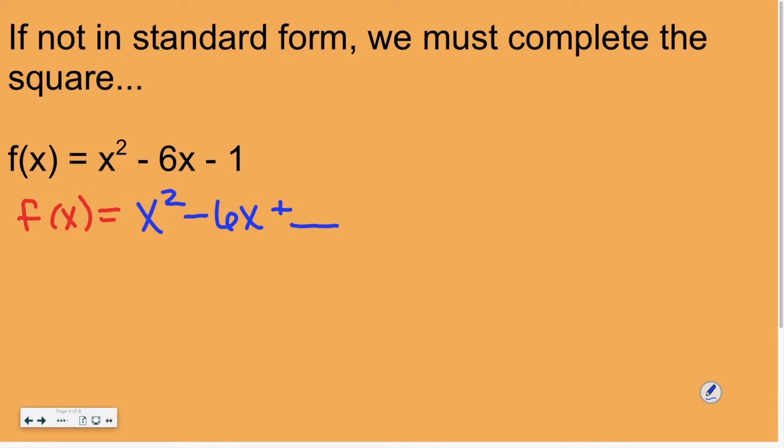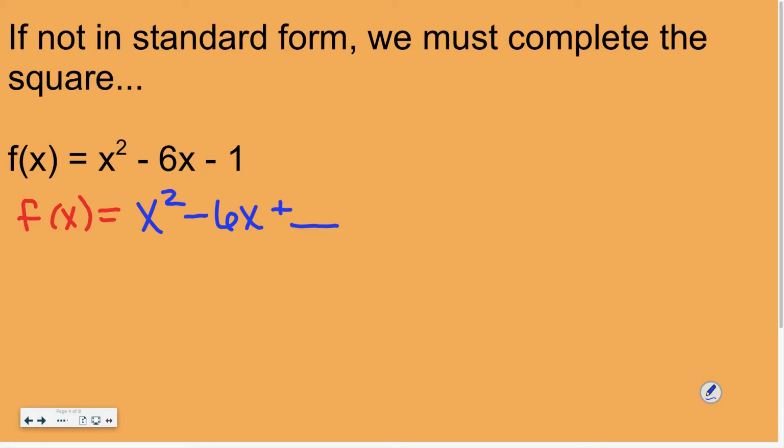But can I just add a number to a side? No. Okay, so we have two possibilities to balance out. We can add the same number to both sides, which is something we often do. Or, what's our other option? Instead of adding the same number to both sides, we could add and subtract the same number to one side. Okay? Now, since we're not solving for anything, that's going to be what we're going to do.